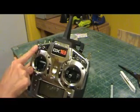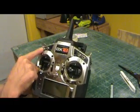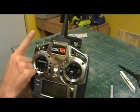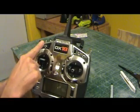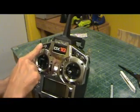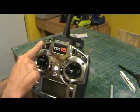Switch right here, this 3-position switch. This is C. I have this for my dual rates on my elevator. This switch here is my flap controls. It's a 3-position switch, switch D, and this is where I also have my flight modes.